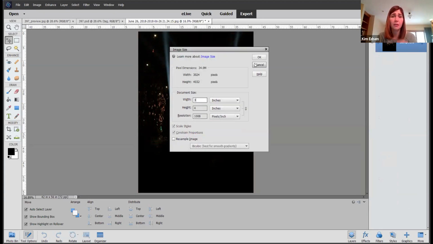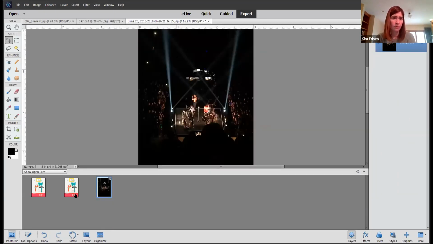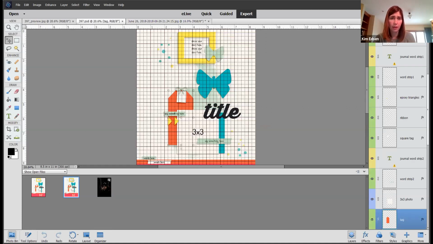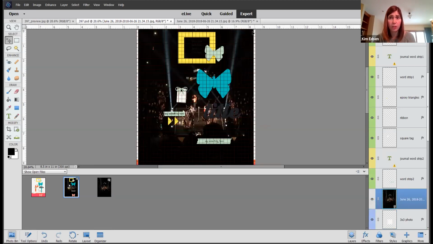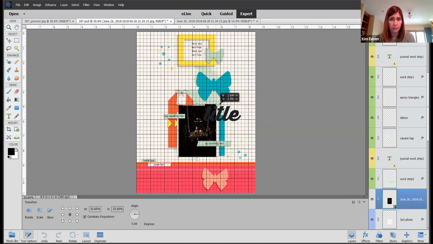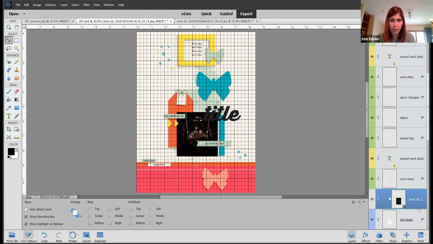So this is not a square, but I can make it into a square pretty easily. So here's my 3x3 image. I'm going to take up my picture, which is much larger than it needs to be. So I will shrink her down a little bit so it's big enough to fit over the spot. Then I'm going to clip it to the photo image. Let's look in here.